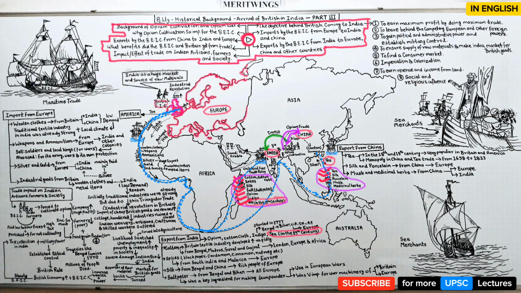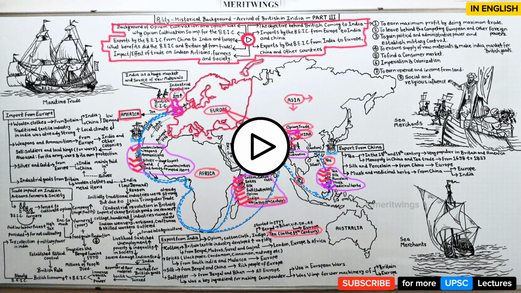From Europe, the company brought woolen cloth, silver, and gold to India and China. These were used in local trade transactions, especially to buy tea and other goods. British industrial goods were also brought to India and China, but the demand for goods brought from Europe was limited in India and China. Silver and gold were brought mainly for payment, not as merchandise. The company's trade network was based on the triangular trade between India, China, and Europe, in which the opium trade was particularly profitable.